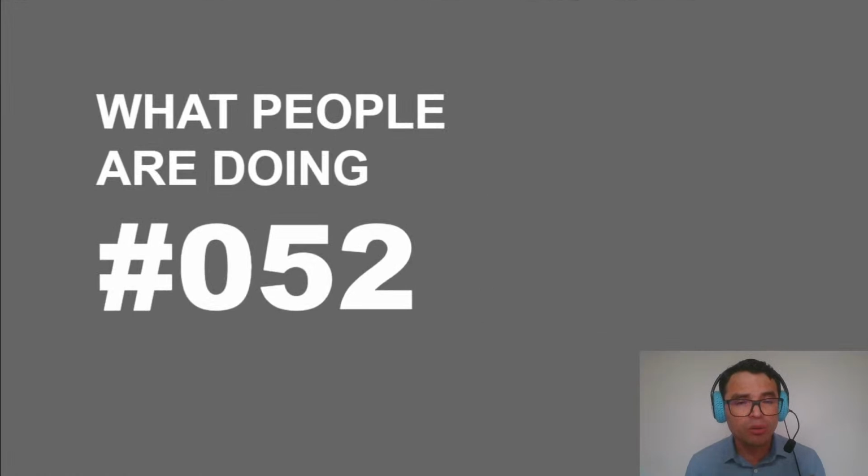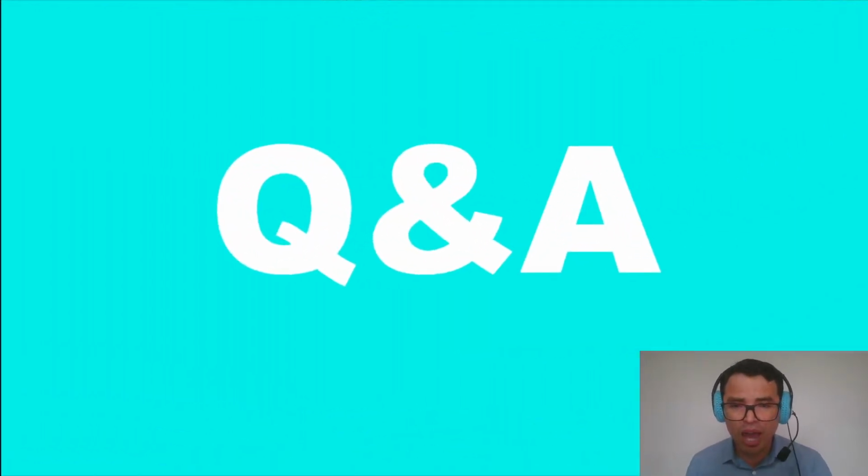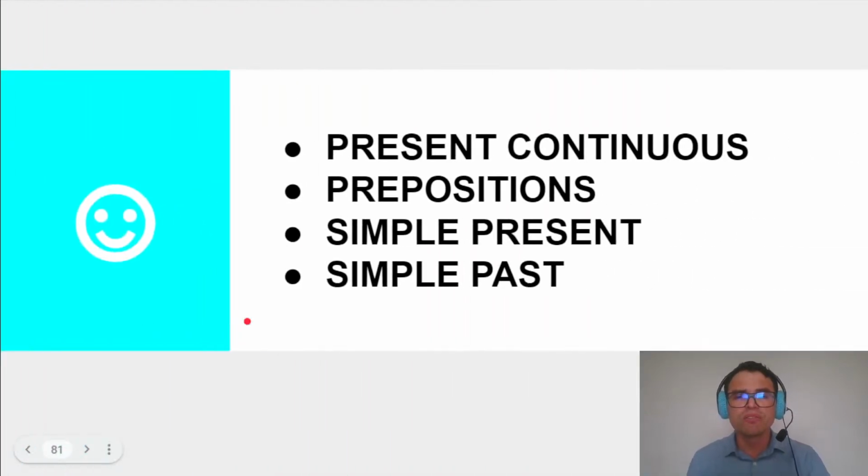Now, that is what we have been talking about today, what people are doing. This has been class 52. If you have any questions, I will be happy to help you out. Well, it seems you don't have any questions today. No problem. You can send me any questions you have later, maybe on WhatsApp, or just post a comment in the description of the videos. So what was the objective of today's class? We reviewed the present continuous to talk about things that are taking place right now. Prepositions, because there are some prepositions that go along with specific verbs. Also the simple present, when you want to describe or talk about a habit, a fact, a routine, something that always happens. And also we briefly reviewed the simple past to refer to actions that happened in the past.